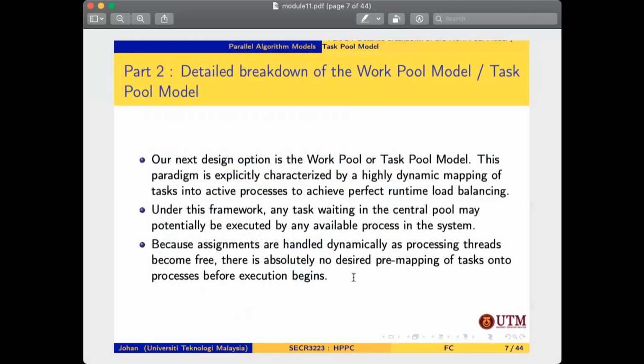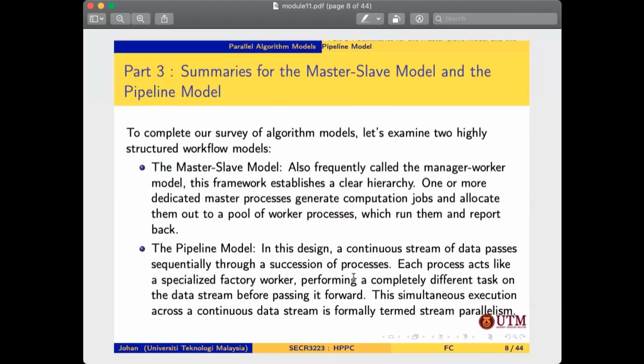Okay, part three, summarizing the master-slave model and pipeline model. To complete our survey of algorithm models, let's examine two highly structured workflow models. The master-slave model, also frequently called the manager-worker model. This framework establishes a clear hierarchy.